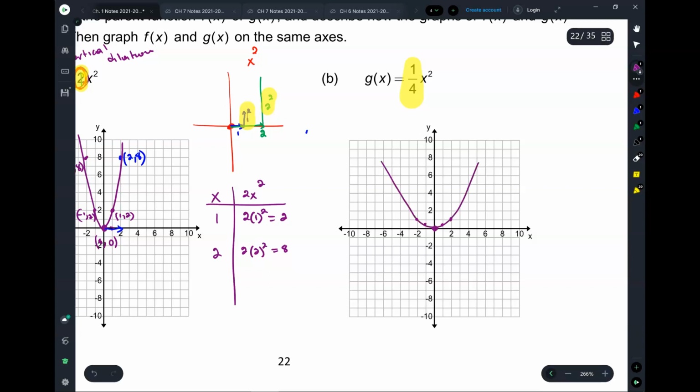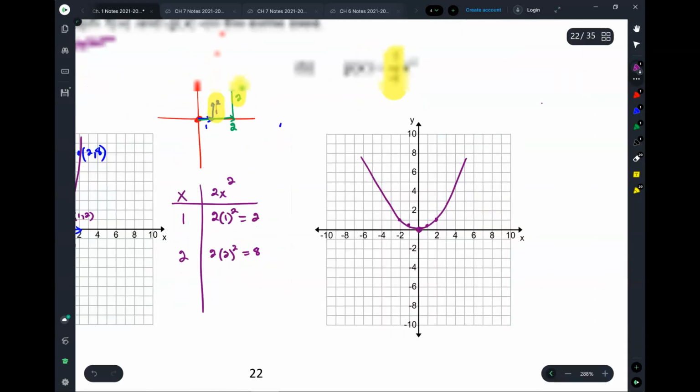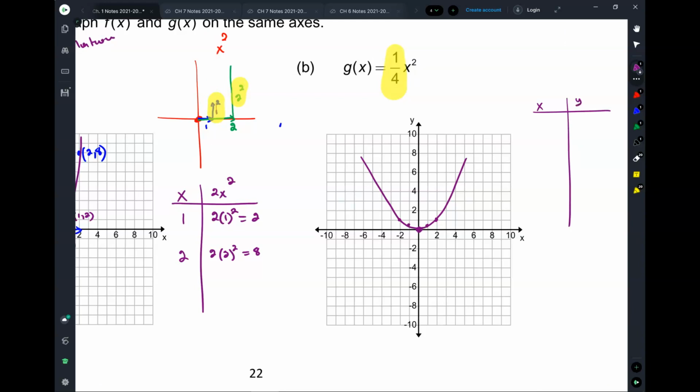And yes, you do have to put the points. I'm not for this one, but you have to put them up. I'll put them in a little bit. Let's do the table, or you could do 1/4, comma 1. Why do we have to put the points? So I know that you've graphed at the correct points. Because somebody else could just say, okay, that's my parabola, but we need to make sure that you've graphed correctly.